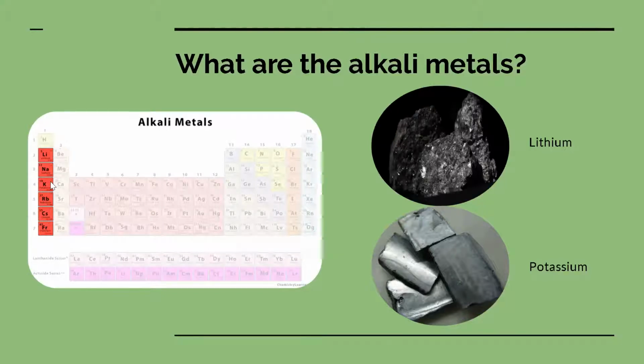Alkali metals are shiny and soft, and they're super reactive with water. So when they hit water, they'll burst into flames or explode, okay? So that's pretty much the alkali metals. Shiny, soft, but when they get in contact with water, it's really dangerous. So we have a couple here. I have lithium and potassium.